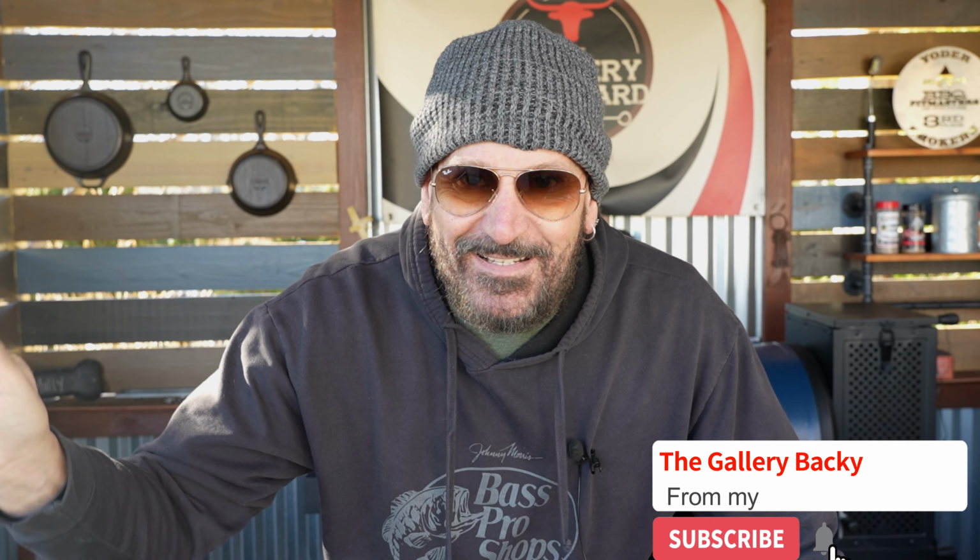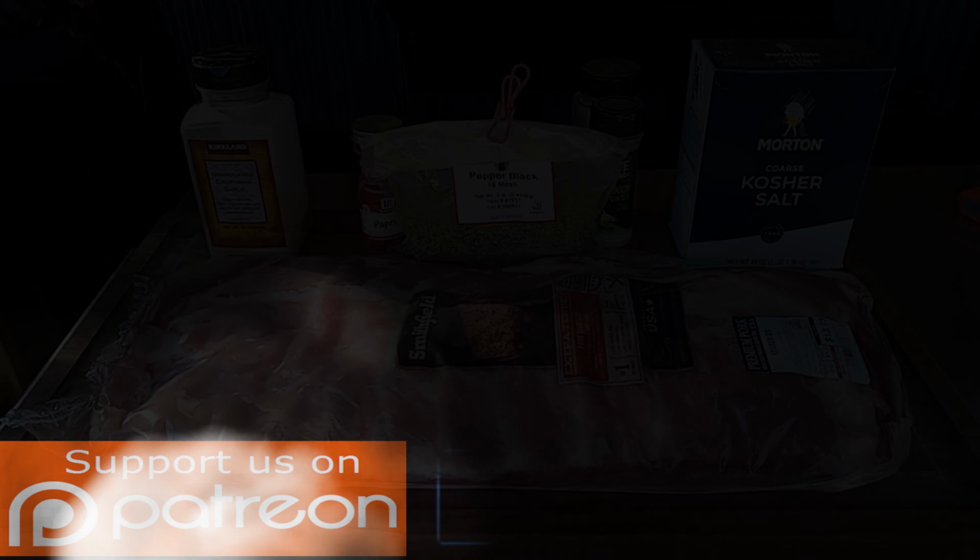I watched it again a couple times last night to make sure I got everything down the way he does it. We are gonna fire up the char-griller 980, run at 275 Fahrenheit. 2 hours unwrapped, 2 hours wrapped, although we will watch it and adjust that time as needed. And I got the ingredients all right here. So man, I am looking forward to this.